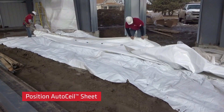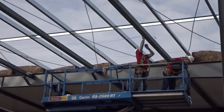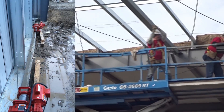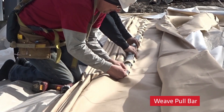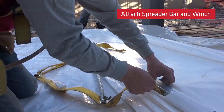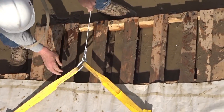Start by selecting and positioning the AutoSeal sheet in the working bay at the sidewall. The protective wrapper helps keep the sheet dry and clean. Position the AutoSeal winches at the opposite sidewall and pull winch cables up and over struts. Secured AutoSeal winches are placed in freewheel position until both cables reach the AutoSeal sheet. Begin weaving the pull bar into the AutoSeal slits, then attach the spreader bar and winch cables. Winches and installation equipment are all provided with the system from Thermal Design. After properly secured, the system is ready to be installed.